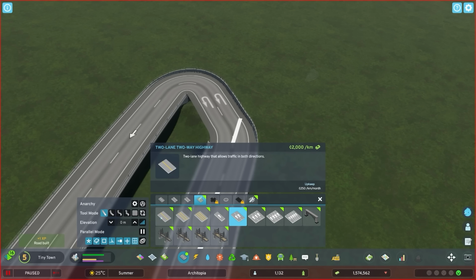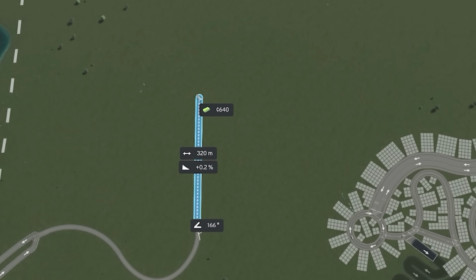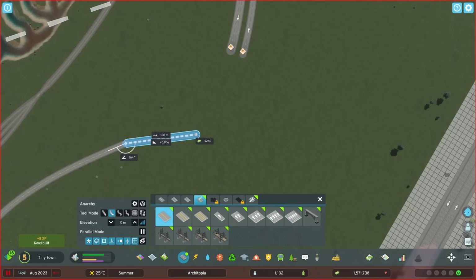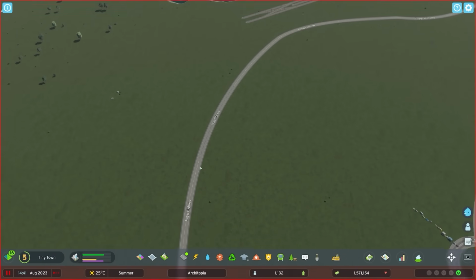So we'll do that, and then we'll grab the 2-lane, 2-way highway, which is what we in Britain call a single carriageway. And then what we want to do, we just want to follow the curve of the layout. So something like that. And then we just connect that back up. So yes, these bits at either end will be a bit dodgy, but we don't really care about that. We care about what happens in the middle.